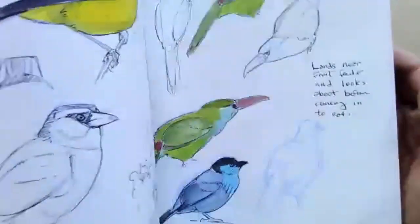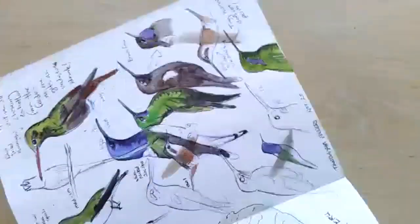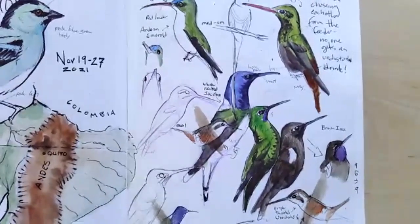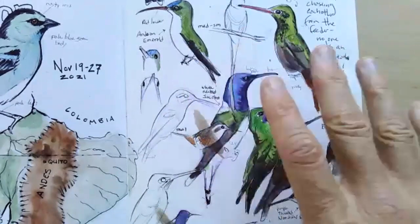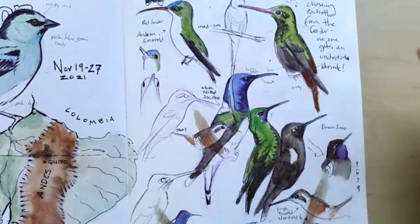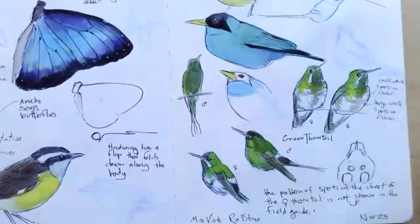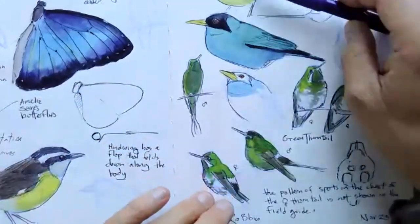At the start, just jump back here. Notice how back here in these upside down ones, everybody is a profile. Everybody is in side view. Well, when you're overwhelmed by biodiversity and you're just trying to initially get your bearings, side view sketches simplify the number of things that you're thinking about. So putting in a side view sketch is a great quick thing to do. But the more that you hang out with the birds, the more comfortable you get with them, then you can start to rotate them around. And you'll see as they get more comfortable with Ecuadorian birds, you're getting more and more sketches at three-quarter views and other more interesting positions.